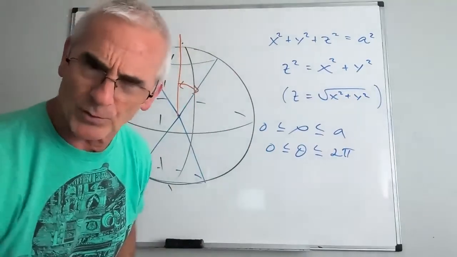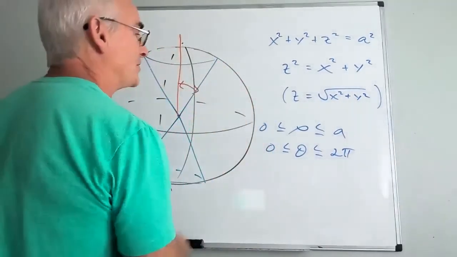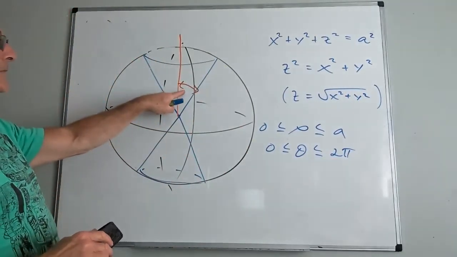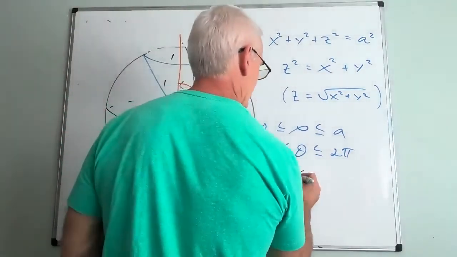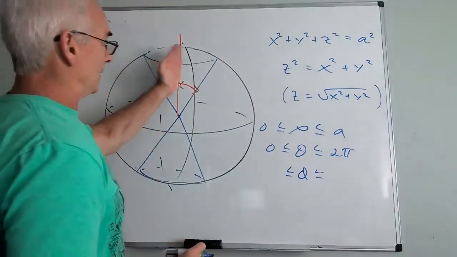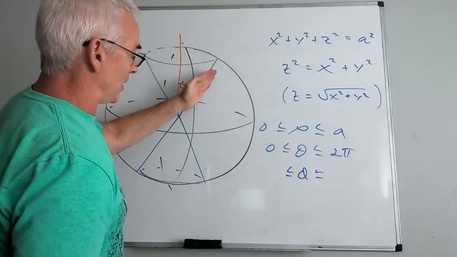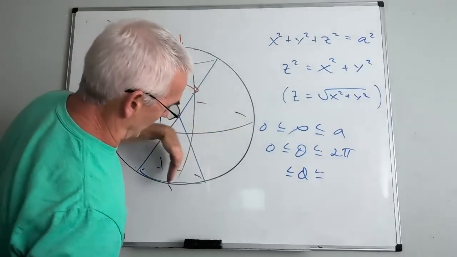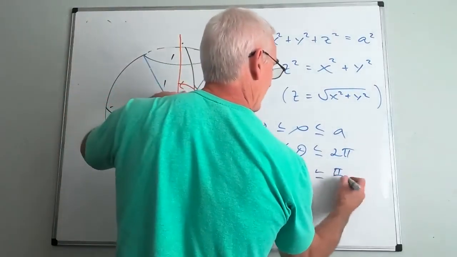So how do I know it's 45 degrees? Everybody always asks the same question: how the heck am I supposed to figure out the phi? First of all, I'm going to tell you what phi is. I'm going to erase this picture. My phi, well, it depends. Am I going from here to here or from here to here? If I'm going from here to here, it'd be 0 to pi over 4, because then that would be pi over 2, then 3 pi over 4, then back to pi. So this phi clearly is just going to be 0 to pi over 4.